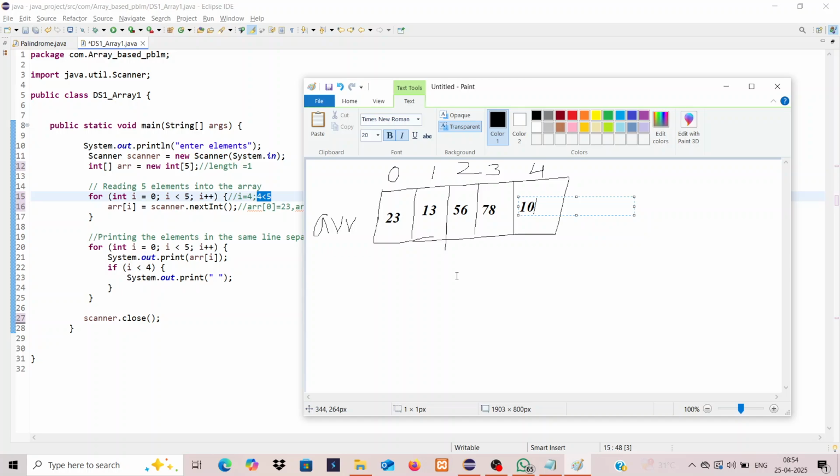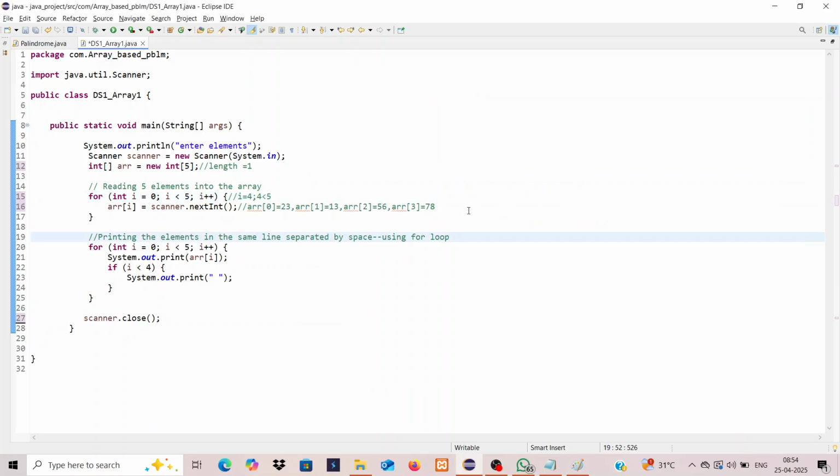So now see in my array, in my 0th index we have the data 23, first index 13, second index 56, third index 78, fourth index we have stored 10. So in my ARR of 4 we have stored the data 10.